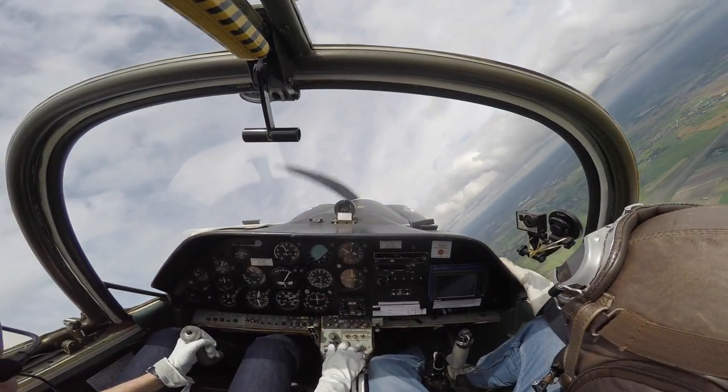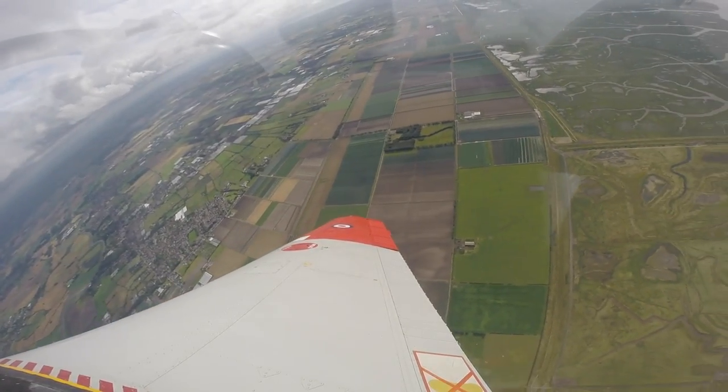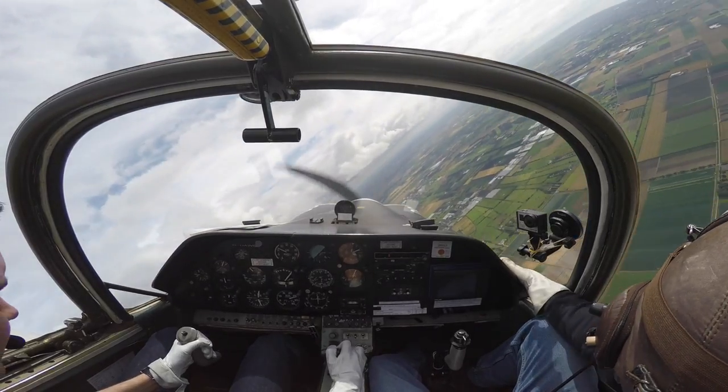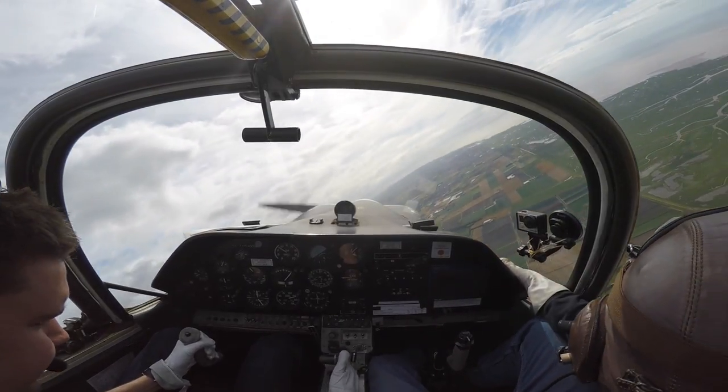Let's just pull the power back, give the engine a chance to cool off. Right, next one we'll have a look at was the half Cuban. So I'll look at the half Cuban.